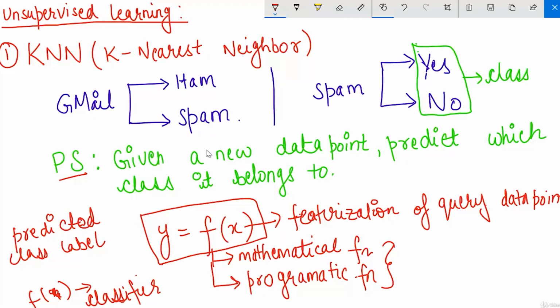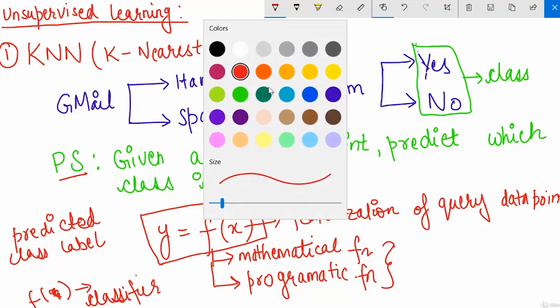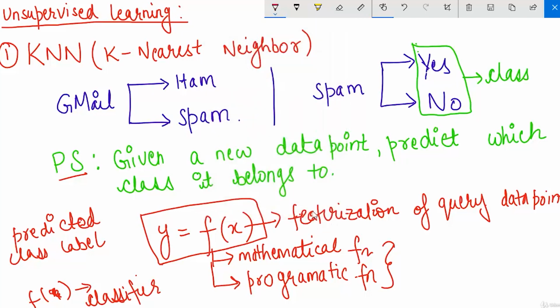Okay, so now I will explain this giving an example. If we take the Gmail example, this spam yes or no example, remember what I have said: if we want to check if a mail is spam or ham, we basically check the words present in it.